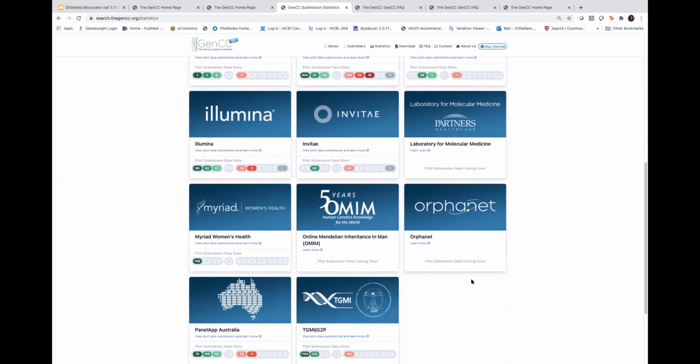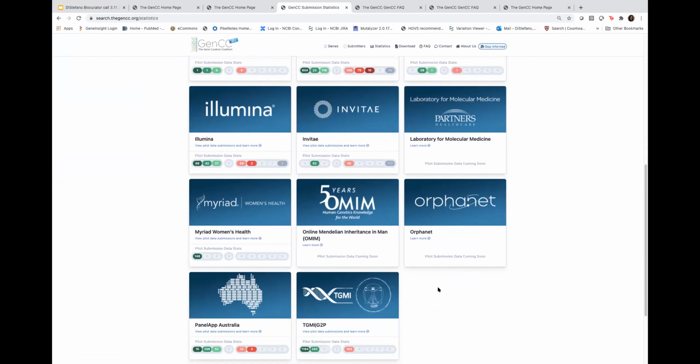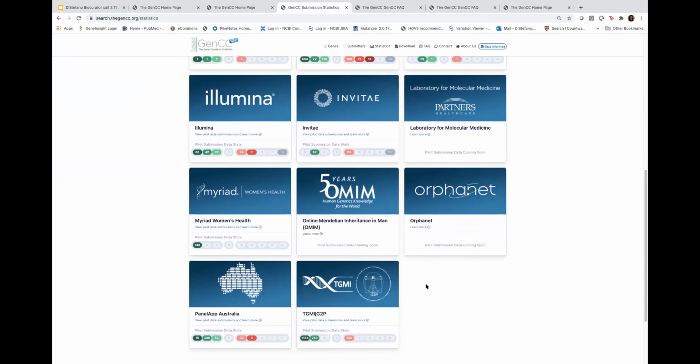OMIM is OMIM, as you know, so it's really just that published literature is there, and there's a gene disease assertion. Here it is. And that's why we have the term supportive for OMIM, even though their pilot's not ready yet. Orphanet's kind of the same way, where it's basically there's a gene disease relationship. Here it is. At least from what I understand, talking to the team based in France, this is for really rare diseases, and they often have to have something present in Orphanet to be able to have the government pay for testing for it.